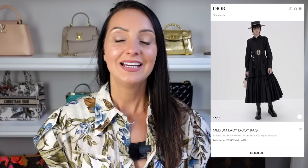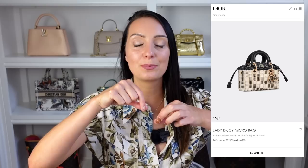For our final bag from Dior on today's list, it is another wicker bag — the new Dior East West wicker. This comes in two sizes: the medium and also an adorable mini size. You can get the East West Lady Dior in quite a few different leathers and it's been around for a while, but this is the first time we've seen a wicker option. One of the main differences is there's no Christian Dior band across the front, which actually I quite like — it feels a little more understated than the classic Lady Dior. The medium retails at £3,800 in the UK and the mini at £2,450. They've done a great job with the colour combinations — the lightness of the wicker teamed with the classic navy Dior blue, the oblique print, and rose gold hardware rather than just gold, which adds a little bit more warmth.